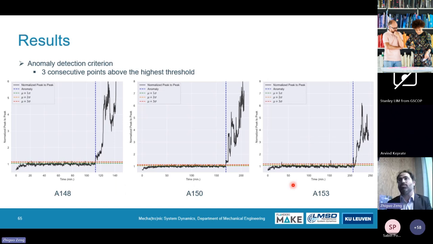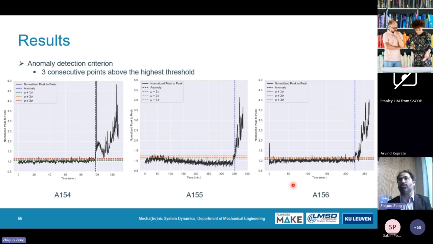And we apply the methodology. We have an anomaly detection criterion. We have the healthy data initially, then we use some standard deviation to detect the anomaly, and then we have the anomaly indicator. We said that after 3 consecutive points, we should declare the anomaly. Then we have the part where we learn the degradation curve. Then we create the simulations. We do the training of the model. And finally, we do the estimation of the remaining useful life.